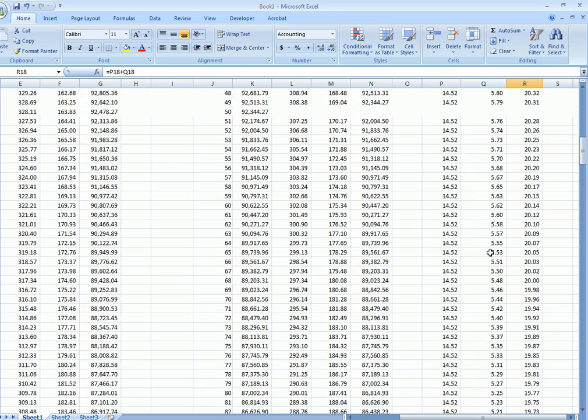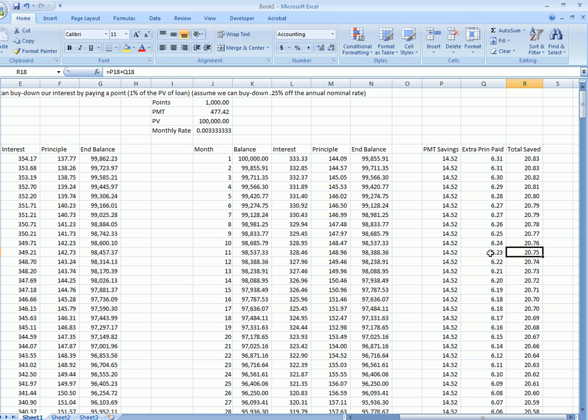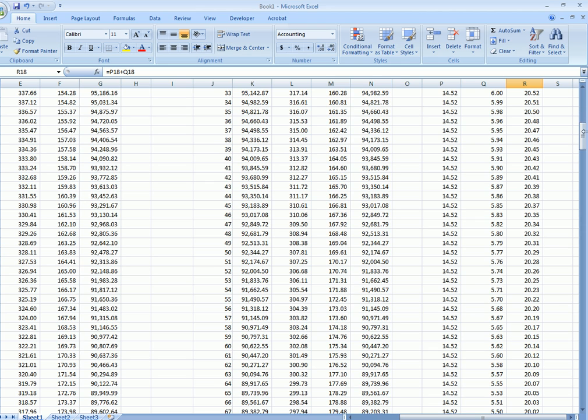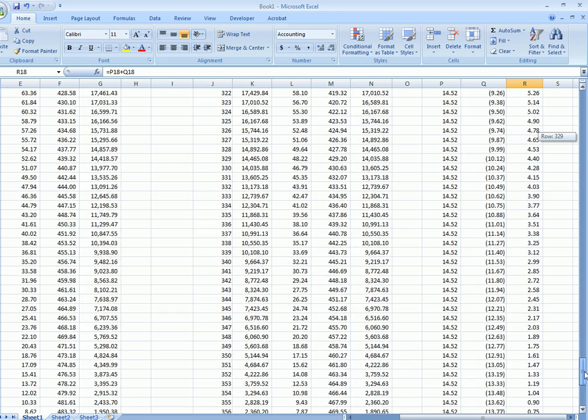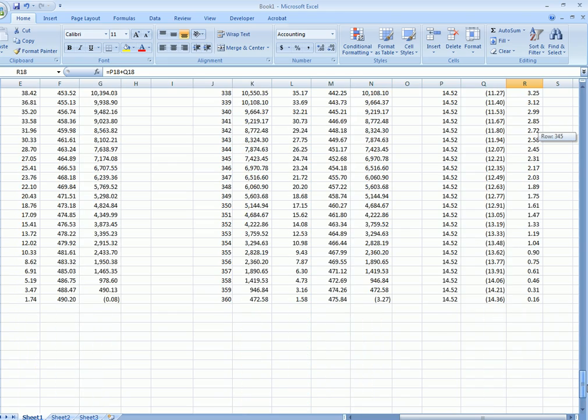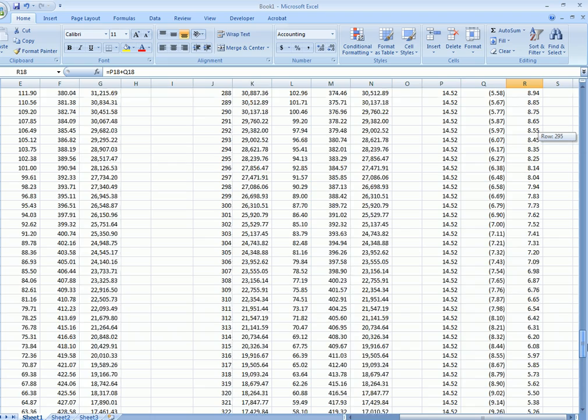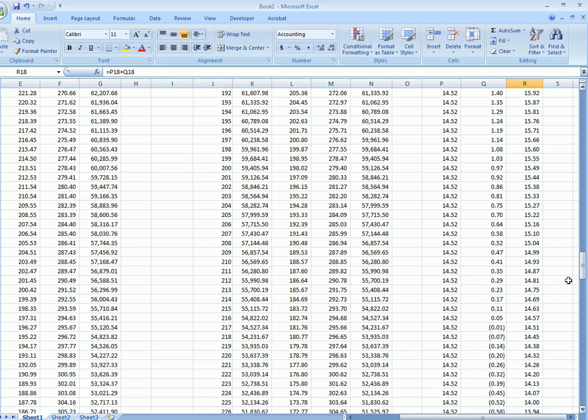Now that's just the effect of time: you pay less interest, you pay more principal, and so they're kind of balancing out. And by the time we get down to the very bottom, we've got some weird things happening, so hopefully we don't actually need to go that far. You'll notice that you're starting to pay more principal in the other account than you are in the current one. That's just because of the difference in the interest rate and the amount of the balance owed and the fact that the payment's bigger.